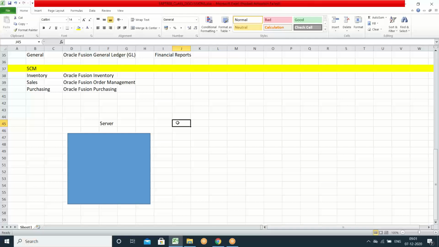Since the server is residing in one location, if you are running the business from 10 countries, when business users are working, they always have to connect to the physical server which is located in the US. All these requests will keep hitting the same server. The server has to respond, and there could be some lag or delay in the response from the server side, because there is a huge distance between the physical location of the server and the physical location of the user.